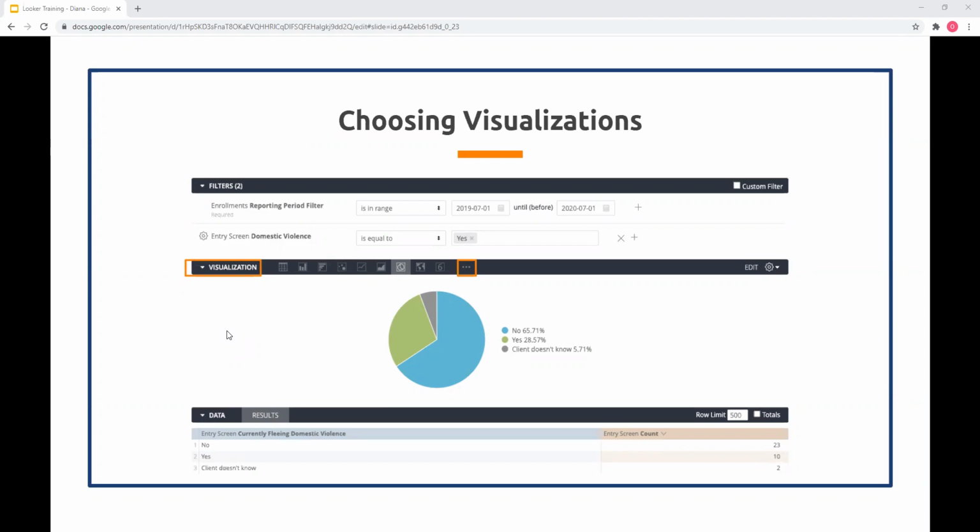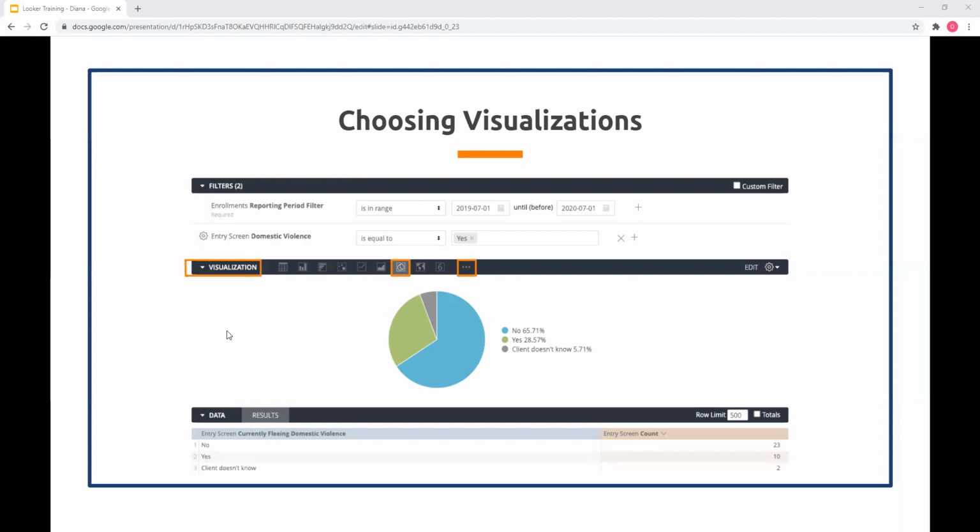In order to look at the context of our clients who said they had experienced domestic violence at some point in their lives, and determine how many were fleeing domestic violence currently, we could select a pie chart, which shows us the percentage of each response option. When using a pie chart, keep in mind it may be difficult for people to accurately gauge the size of the pie slices, so it's important to always keep the data labels visible in the pie chart. It's also recommended not to use a pie chart if you have more than 4 categories of data to visualize.